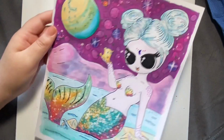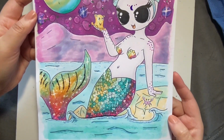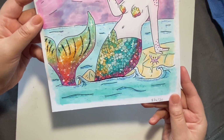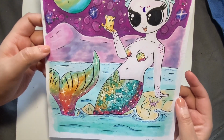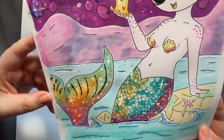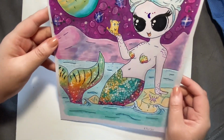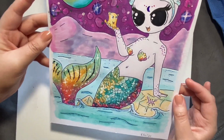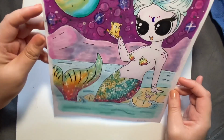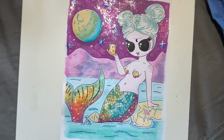One of my favorite pictures this month is this one right here. It's super, super duper cute. It is from my husband's Etsy shop that I always have linked down below. It is a UFO mermaid with a Dumbo octopus and a little crab. I just love how this page came out. It was fun to color, and now it's just fun to look at. So very happy with this page.